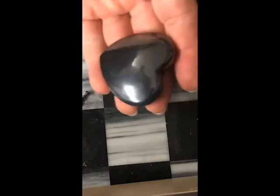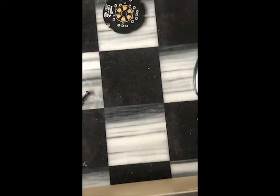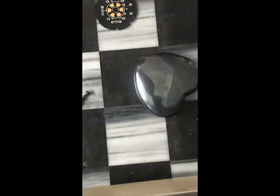By the way, hematite is good to keep on the table when you're working on electronics. There are precious metals and minerals in electronics, and sometimes if your energy is off, it can make the project not function properly. I keep hematite around to ground any negative energies, for strength, stability, and good technological working. The inventor should definitely keep hematite for protection and strength.